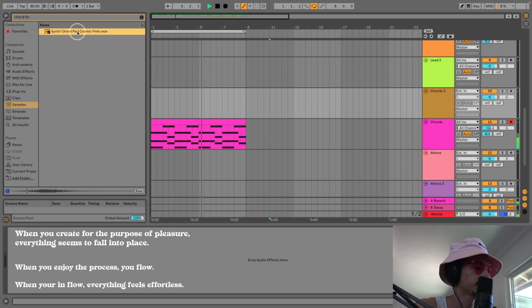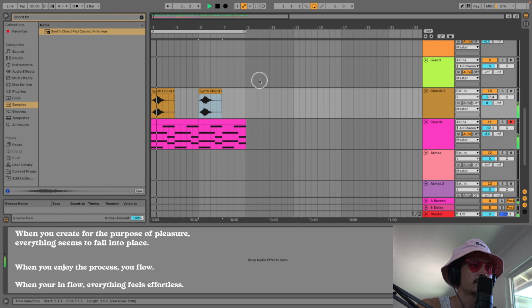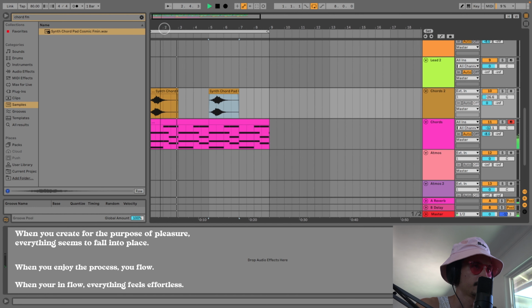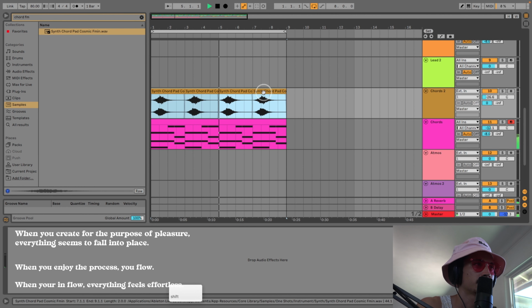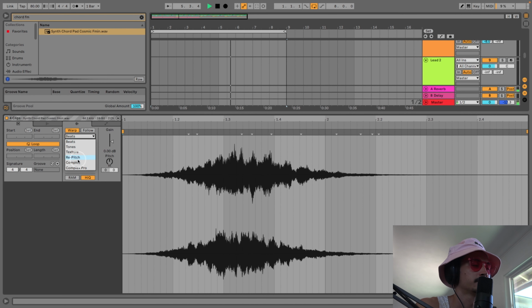This sample, just love it. Oftentimes I find that when you just produce to enjoy the process and explore your creativity, things just fall into place. Kind of like this sample that we just found.